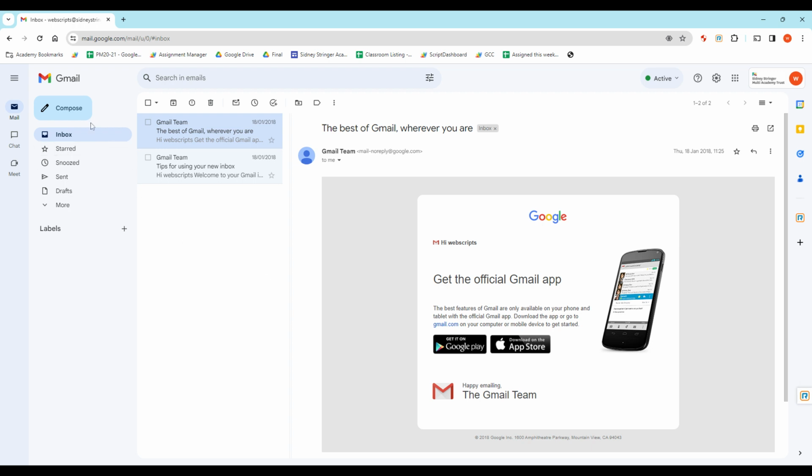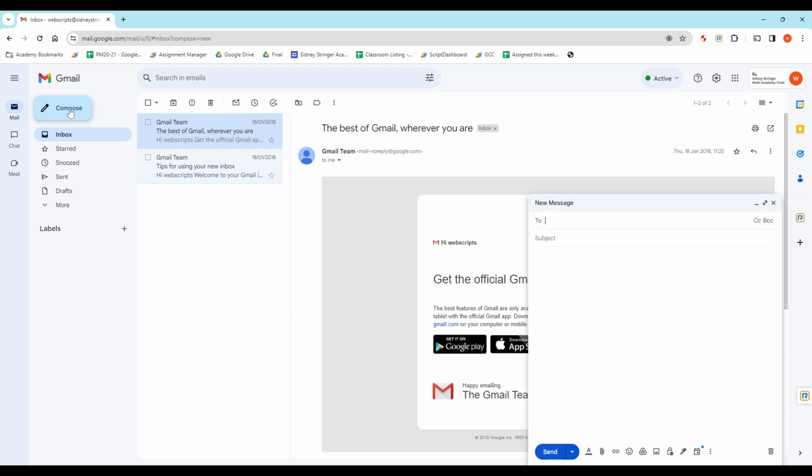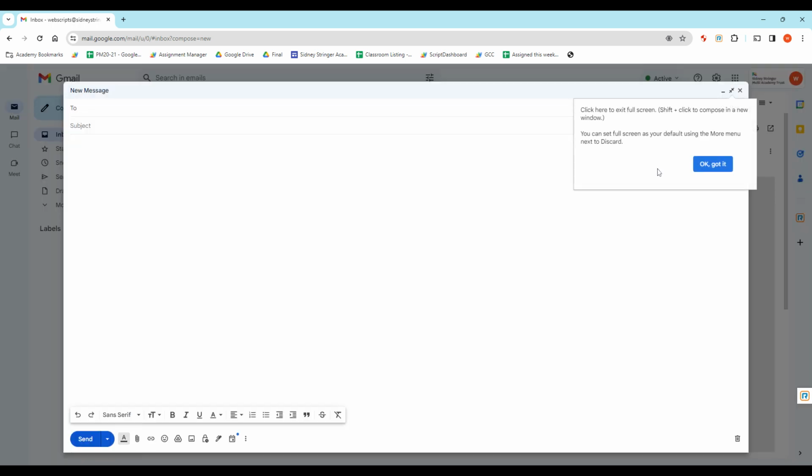To send a new email, the button is Compose. So we're just going to click that now. And when you press Compose, a little message will appear for you to begin a new email here in the corner. If you want to make that a bit bigger, there is a button to do full screen. You can also press the Shift button and it'll do the same. But this little expansion button here makes it a lot nicer to use, and you can close that message. So it works exactly the same way as before.